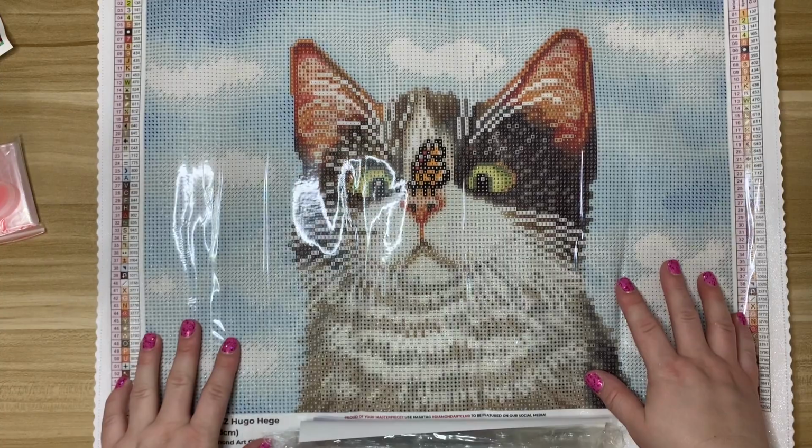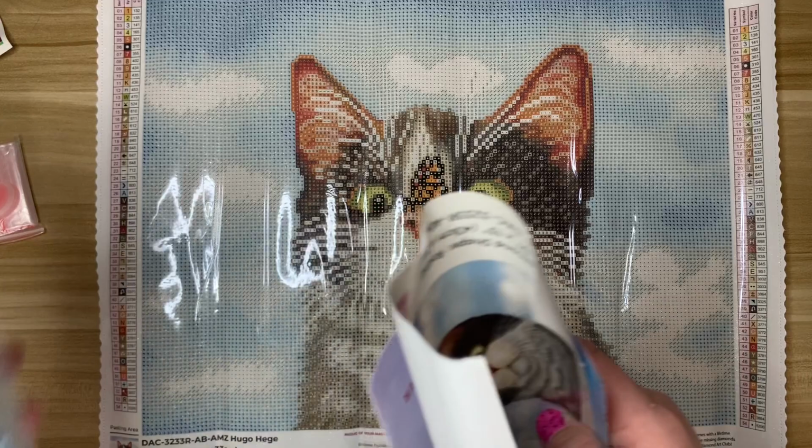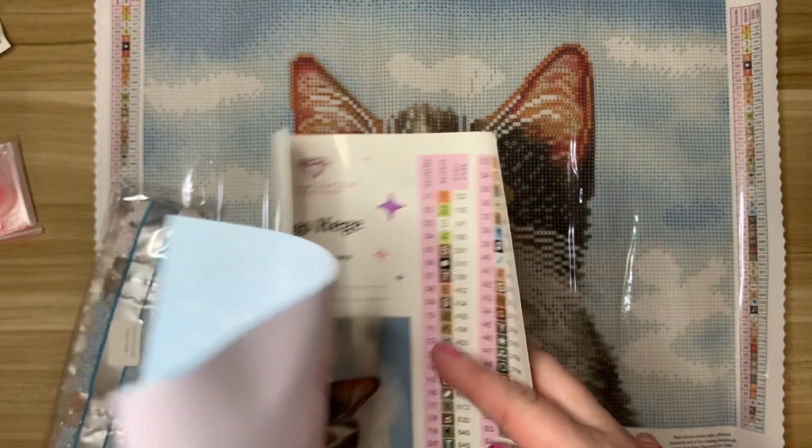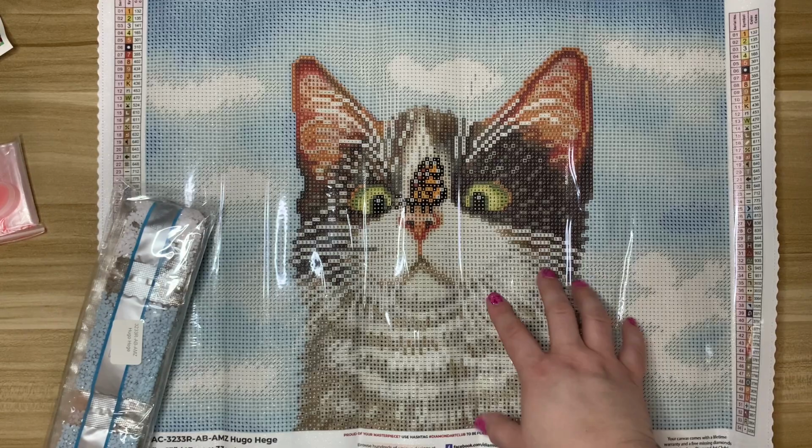Oh my gosh, this is so cute. Stop it. I love you. Can I bring you home? Do you want to join my cat family? So cute. But I love this little cute size. And there were some other ones. It seems like they go in and out of stock pretty frequently on Amazon. I can imagine it's easier for some people to purchase through Amazon. And I'll definitely be keeping a closer eye on their shop because this is so cute.